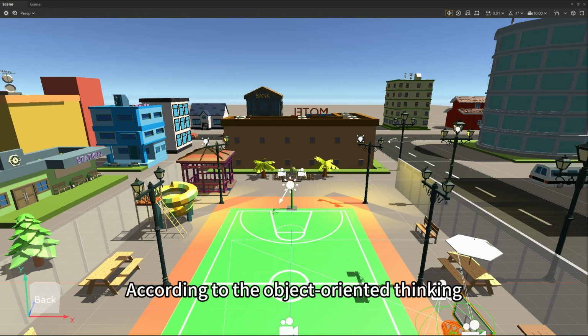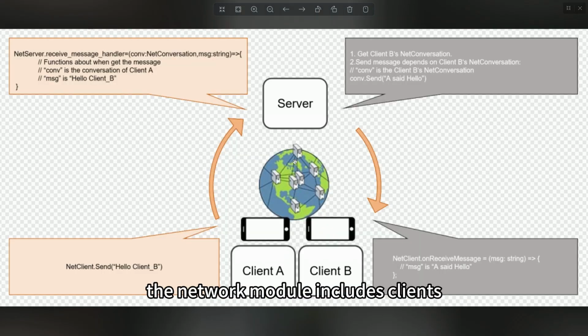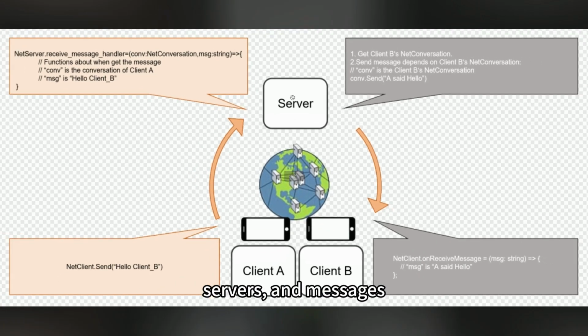According to object-oriented thinking, the network module includes clients, servers, and messages.